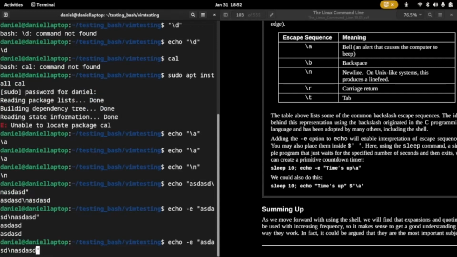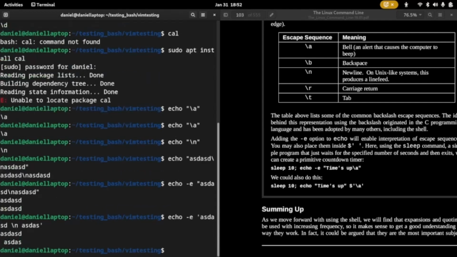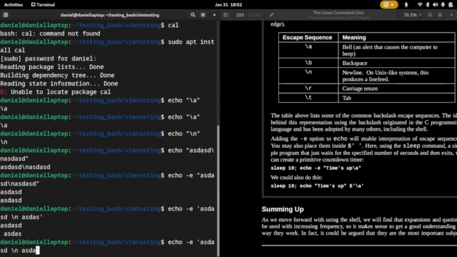The single quotes should work, I guess. No. What is going on? Yay.